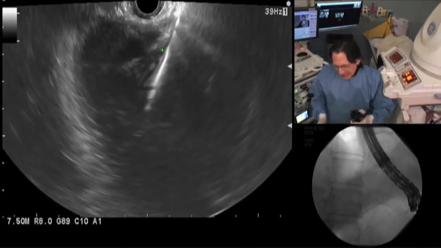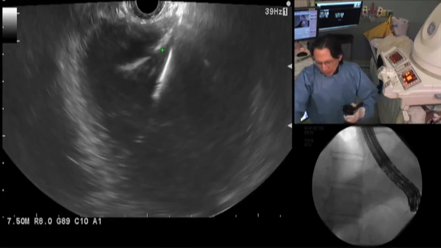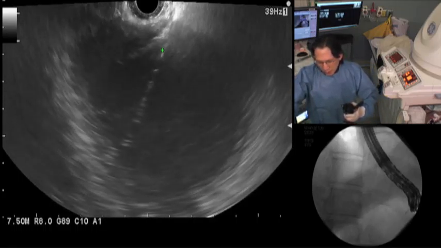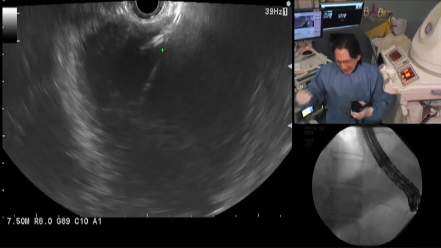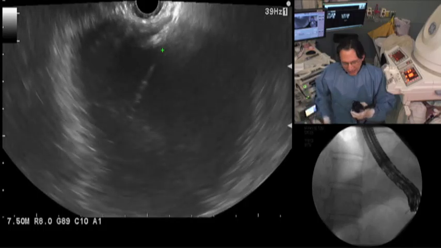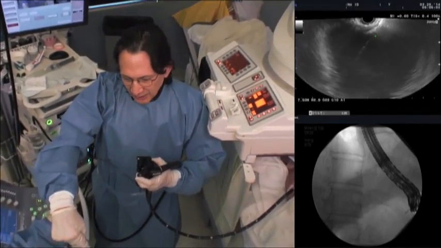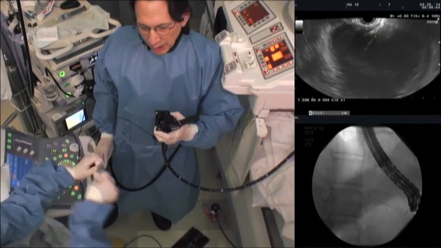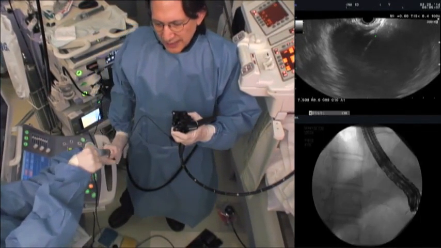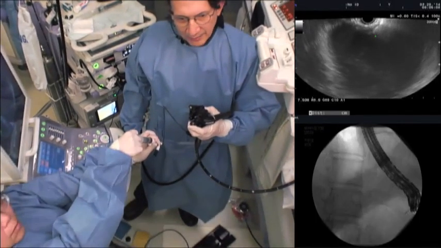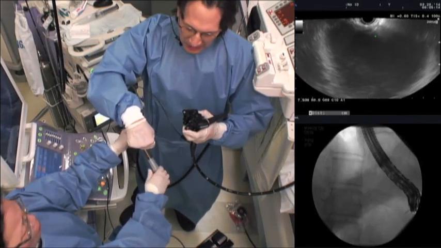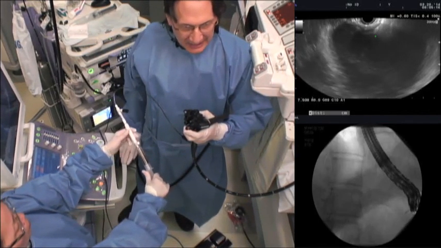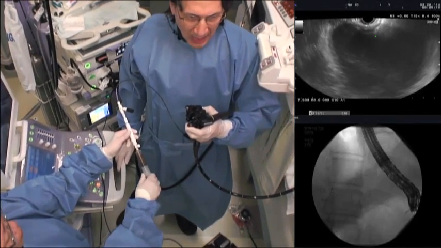The next step is, if we could look at the room view, Jeannie's going to remove the Zimmermann needle knife component, and she is leaving the catheter in place. The 5 French catheter is staying in place, and now she's going to aspirate through this catheter to this syringe here, and we're going to look at the contents, and you can see it's sort of a dark brown, very typical of a pseudocyst. So if you can just zoom in a little bit more here, you can see it doesn't look infected, and it's a dark brown color. It's basically clear.